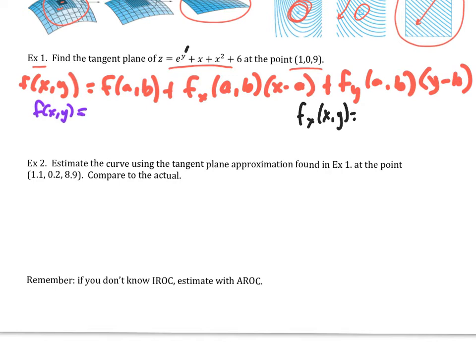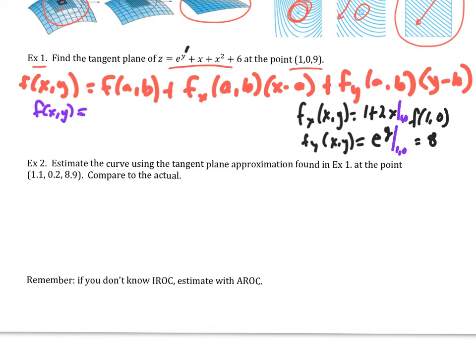and then if we take that, the e to the y goes away, and so then it's just going to be 1 plus 2x. And if I take my differential with respect to y, treat y as a variable, it's going to be e to the y. Okay, so that's all we have for our 2. And then if I plug in, I need f of 1, 0. That's going to give me the value of 1, 0, plugging in 1, that would be 1 plus 1, that would be 8.